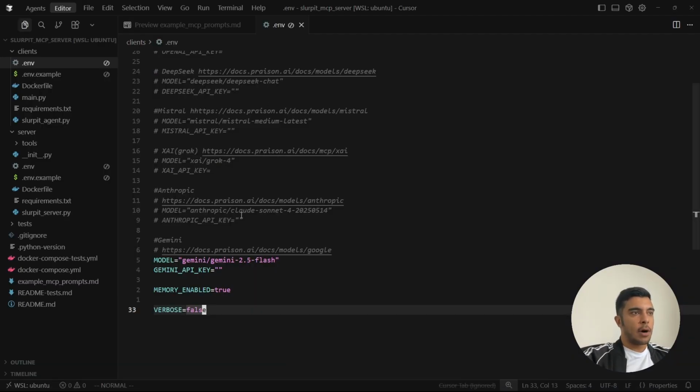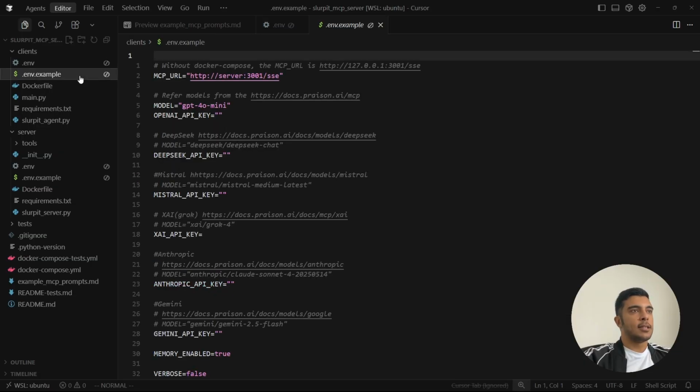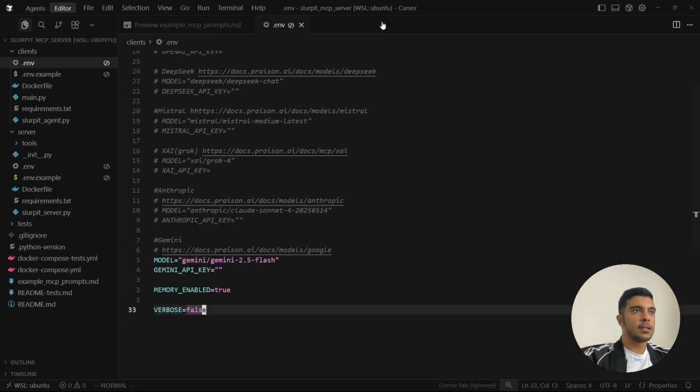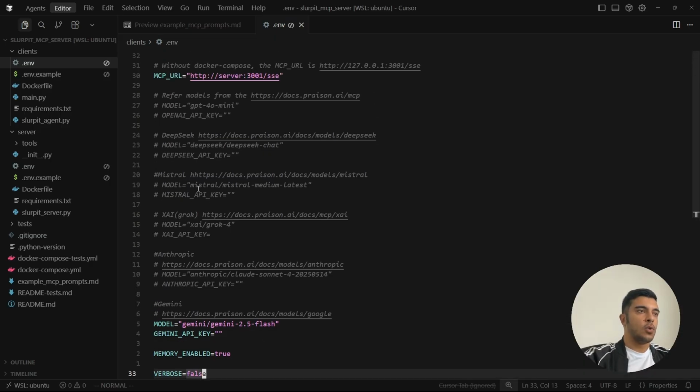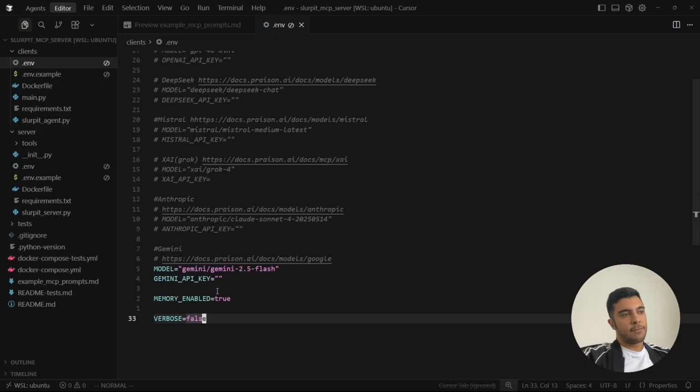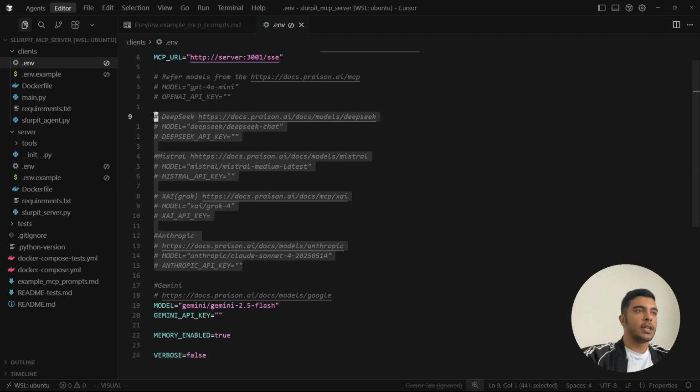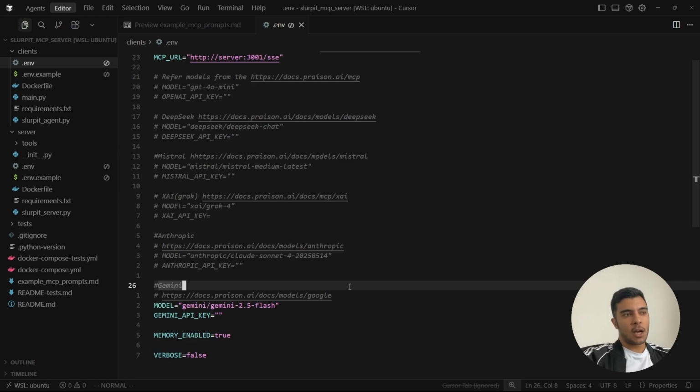In fact, it is easiest to show you if I go to my text editor. This is the environment variable file. Again, this is the original one. This is for the reference. You create a copy or clone of it and use it here. Right now, for this video, I'm going to use Gemini and use the Gemini API key. Keep in mind that if you want to use any of these models, you have to remove, or at least, like me, comment out all the other models, so it's not going to interfere with our process.